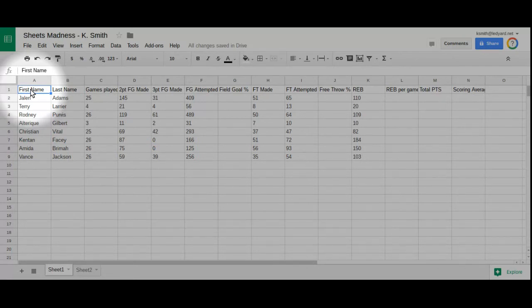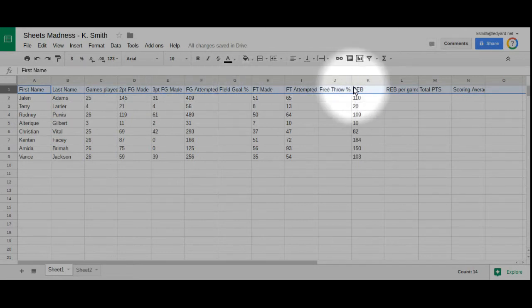Okay. So now that you have all of this inputted, we're going to start playing with the formatting a little bit. So the first thing is, darn, I forgot that I wanted to title this. So I'm going to click on row 1. So you can see when I click on 1, the entire row turns blue.